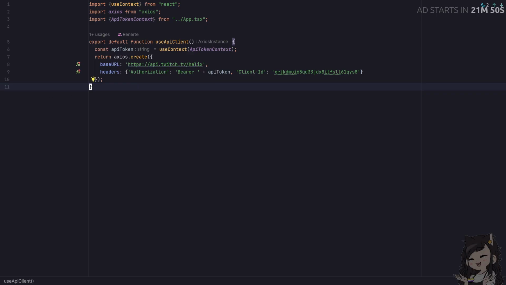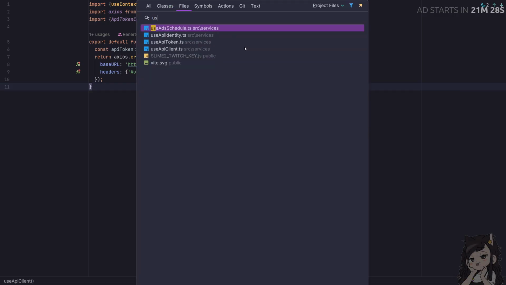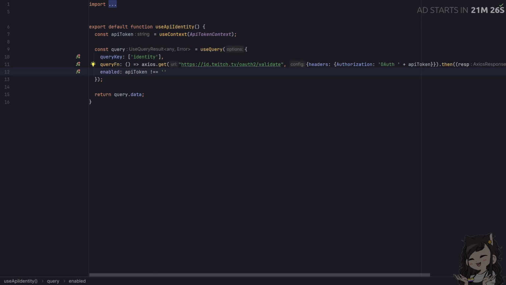You can see that I'm just straight up creating the API client here. I'm no longer using all of these queries or effects. I just create it because at this point I'm guaranteed that the API token has actually been provided, which makes some other stuff easier as well. For example, identity mostly stayed the same. So that's pretty much as is from yesterday. That's the same thing pretty much.